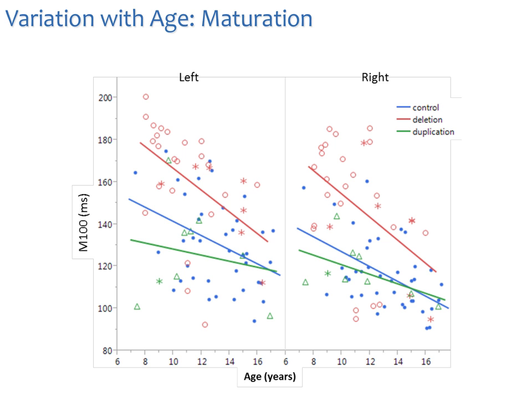An interesting aspect of this is that as children get older, typically their M100 response, that's this neural response, indeed matures and gets faster and faster, and that's evidenced by a downward slope on these plots here. The blue lines represent typical developing children, and the red, the children with the 16p11.2 deletions, green, the duplications. And we notice that, in fact, in all three groups, there is a downward slope, meaning that there is, in fact, a maturing process underway, and that these responses are indeed getting faster and faster with development, which is encouraging.